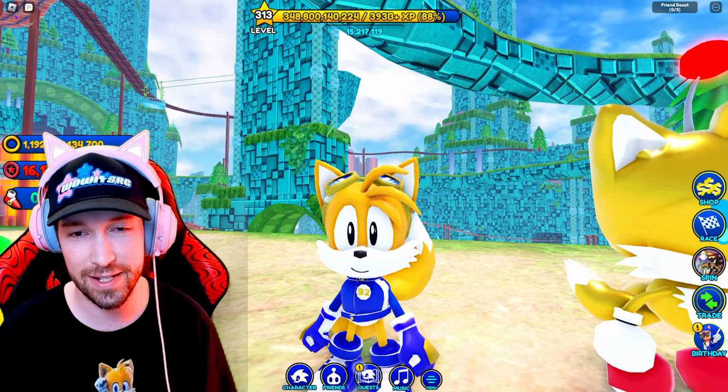I love that animation as well. And the number 92 is also on the back of his shoes. His socks have these straps on them as well, which is a really nice touch. But essentially, that's Racesuit Classic Tails. Now let's move on to the final Tails skin, Pixel Tails.